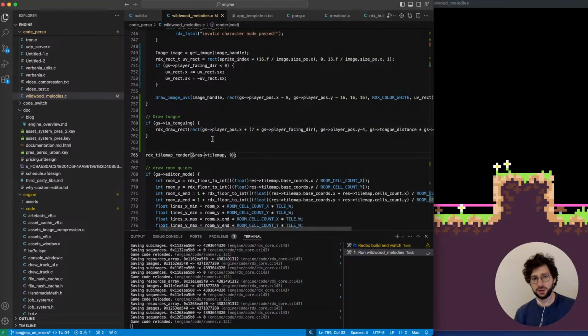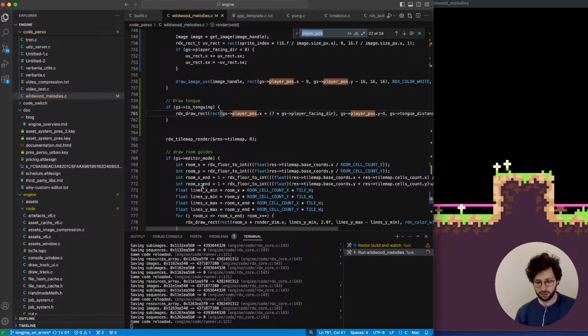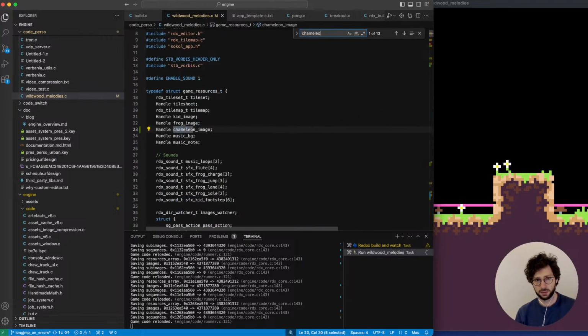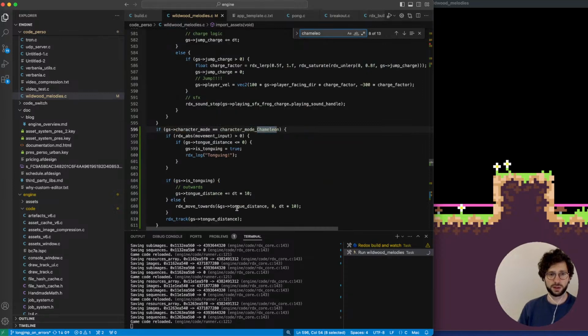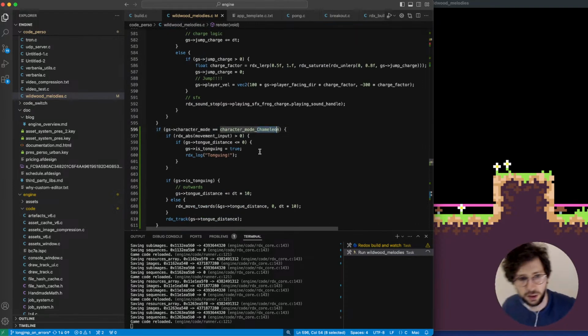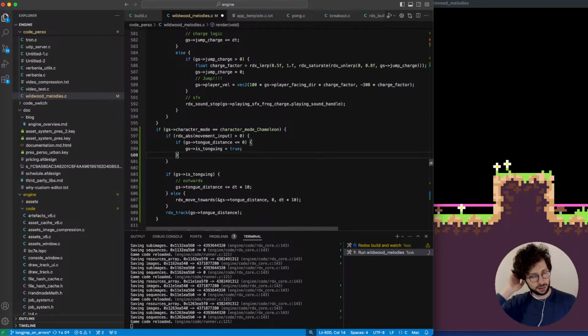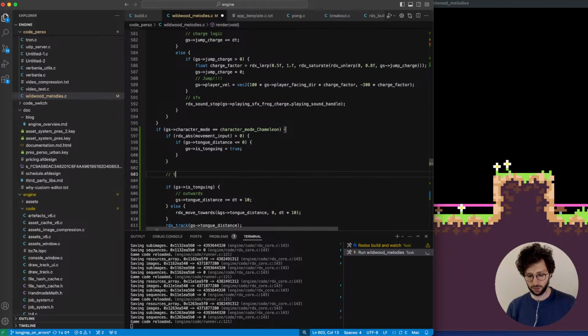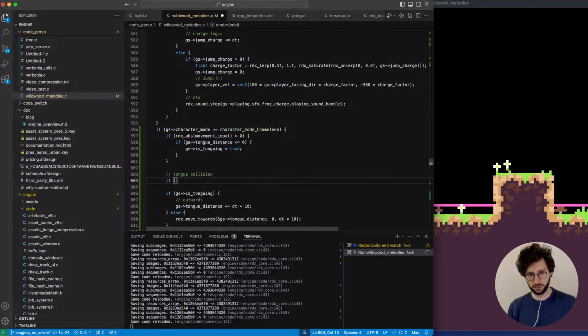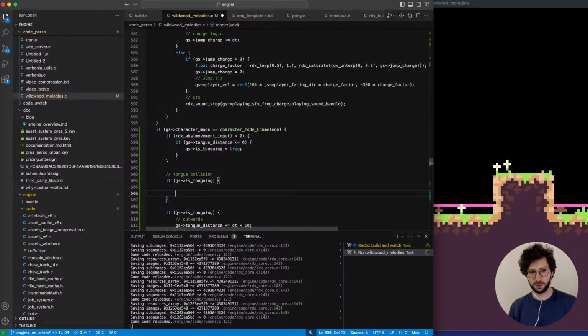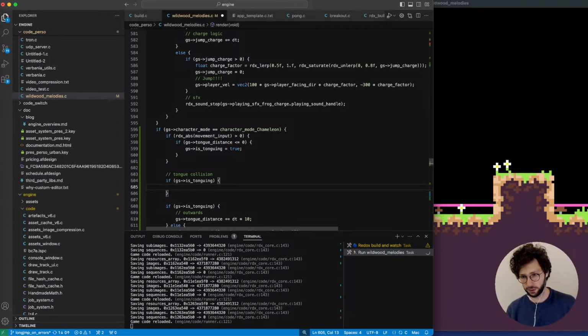The collision. So the movement of the chameleon is somewhere down here. So we are tonguing. Tongue collision. If we are tonguing, we want to check for collisions continuously.